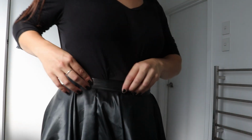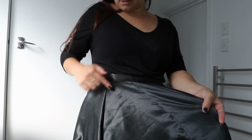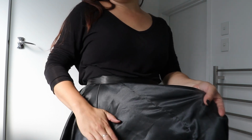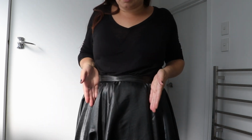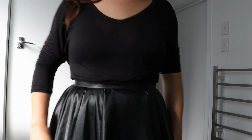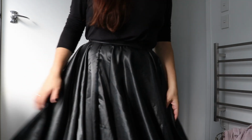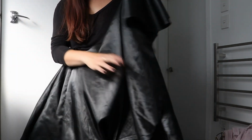It was a bit tricky to get the waistband to sit fairly smoothly, and I added an extra seam over here so that I can put a pocket in, because I've made those, but the seam was kind of in the front here, whereas I want the pocket over there. I'm going to make a mesh petticoat to give it a bit more volume. So I'm happy that the skirt worked out pretty quick. I just have to fix the hem.